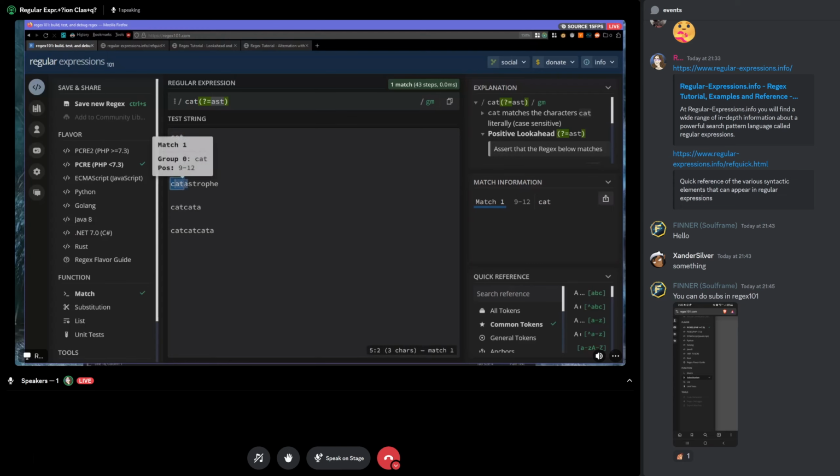So why is this the only one that's being matched? And more importantly, why is it not also matching AST here? Okay. So, like, why is it just highlighting CAT, right? So the AST has to be here, but it's not being highlighted. Okay. So what's going on with this? So there's two parts to it. First, why does the AST have to be here? And second, why isn't the AST highlighted?